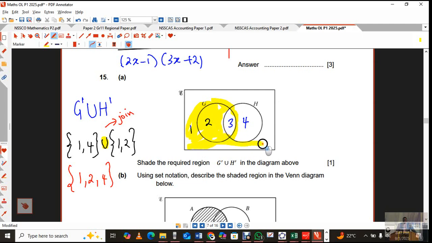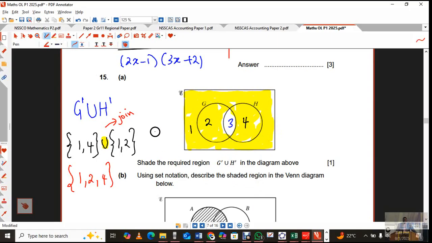And then you can just shade 1, 2, and 4. So the only one that will not be there is going to be this. All right, that's where you're going to shade. But don't waste too much time on this. I mean, you should not be spending a whole deal of time trying to find that for 1 mark. You can always do this when you are at the end of the question paper.